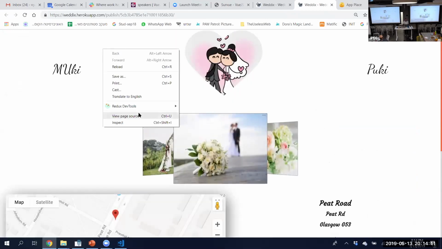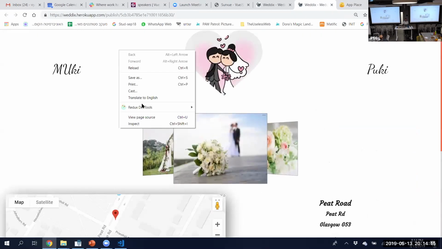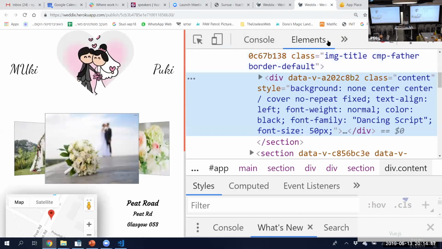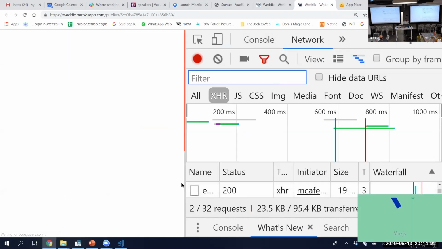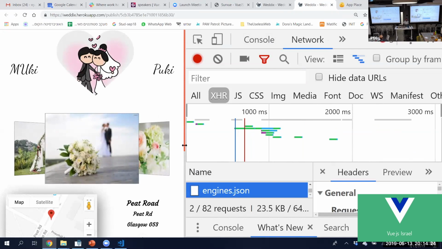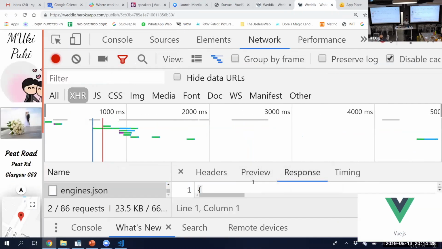And if I inspect this, and then look at the network and see the data structure coming for that stuff, I will see exactly how this thing is built with dynamic components. So we can see that.